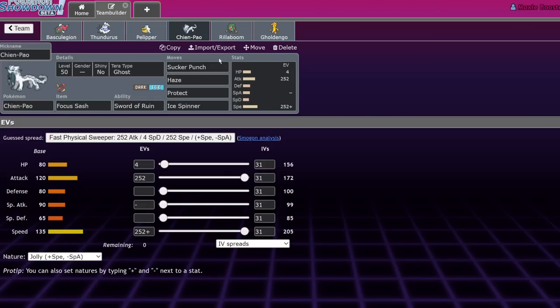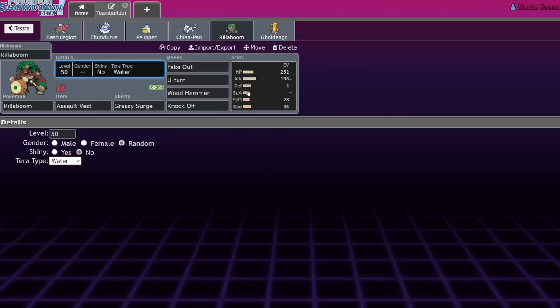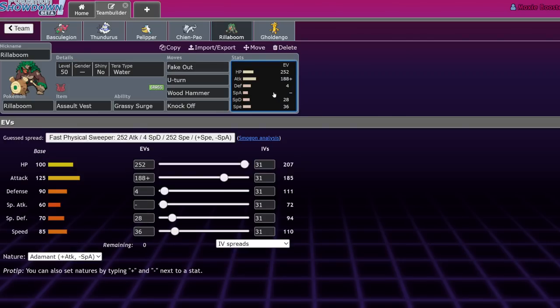We have Sash on Chien-Pao. We have Sucker Punch, Haze, Protect, Ice Spinner, Terra Ghost. We have a Terra Water Rillaboom with Fake Out, U-Turn, Water, Wood Hammer, and Knock Off. I'm considering swapping it for Terra Fire, but then I'd be weak to Water types, which I don't know if I really like. And also then I'm weak to Ground types, so that's something I'm just workshopping right now.